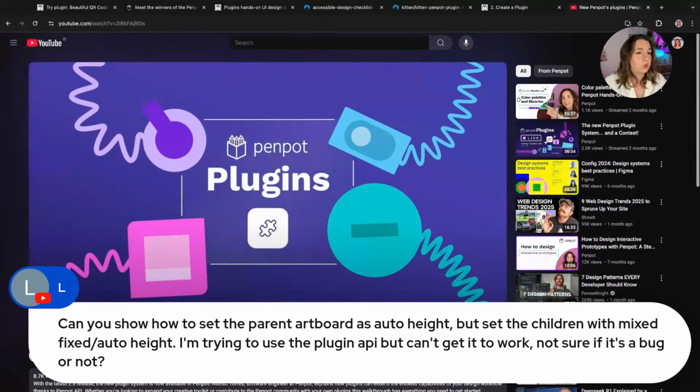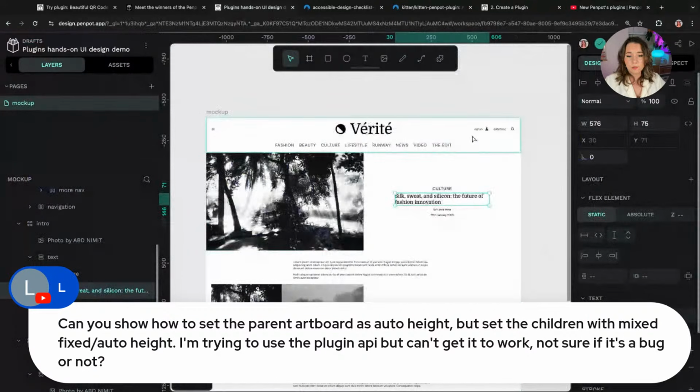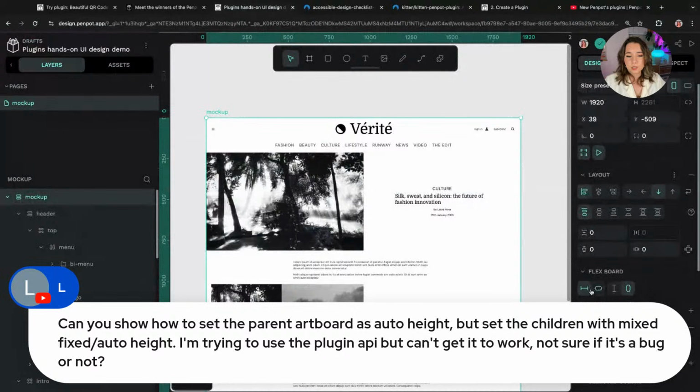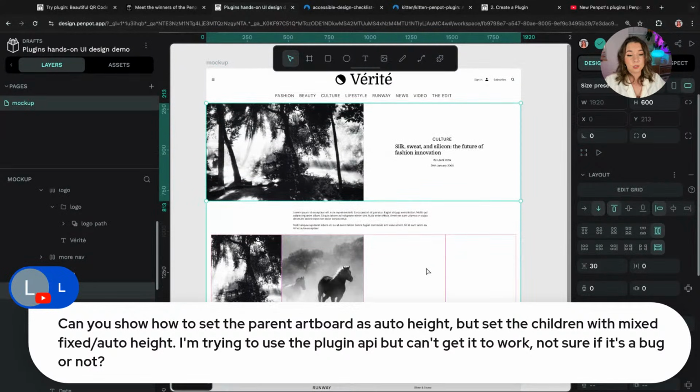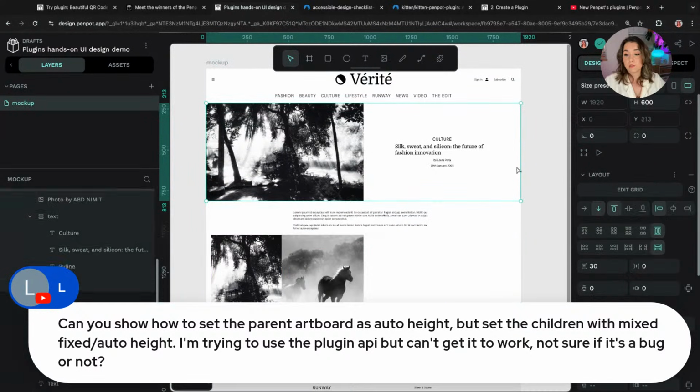I could show you inside of the design. So in this design here, you can see right now, for one, you need to use flex. And so I've set it to flex, and with flex, I'm telling it to keep a fixed width, but to fit the height of the content. And so that is your starting point for that. And then inside of that, you can use all sorts of different heights and sets of content in there.